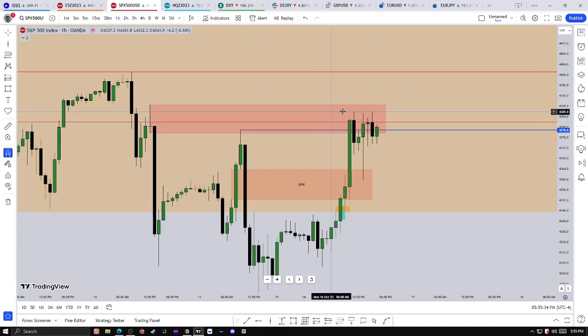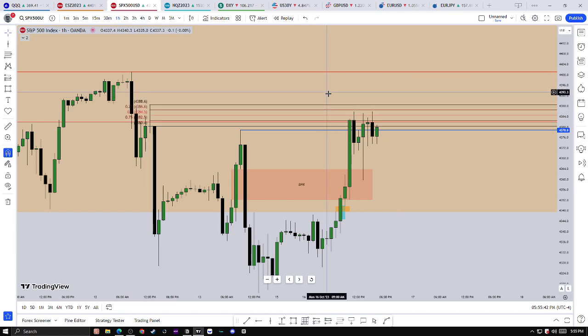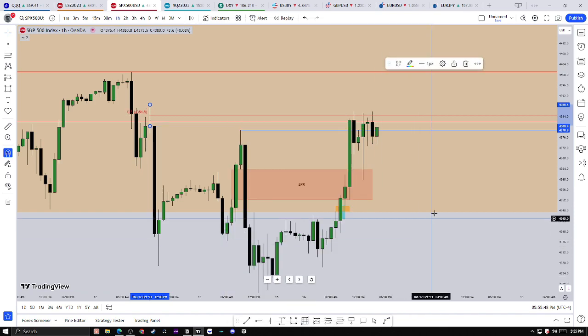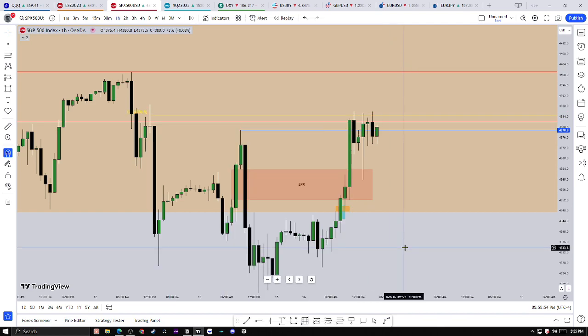But what I'm really interested in is, does it go to the consequent encroachment of this wick, right? So you apply a range. Obviously, I'm going to delete a few things in the range here. So we don't need the 0. We don't need this. We don't need this, right? So the consequent encroachment of this range, and I'll even put it to like yellow so you can really see it. Consequent encroachment of this range is right here, right?